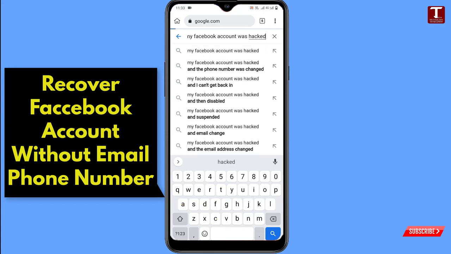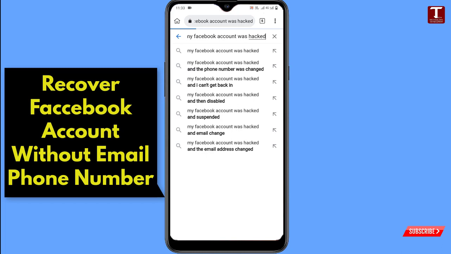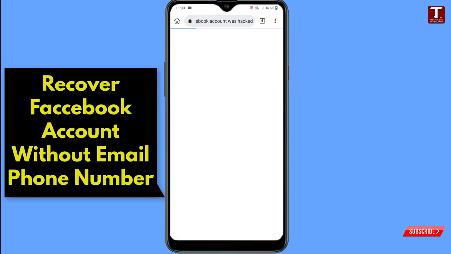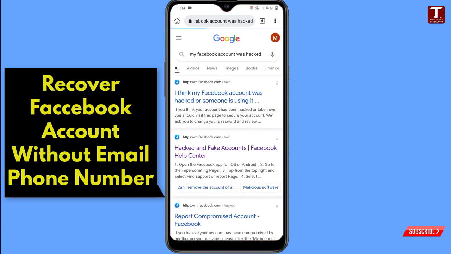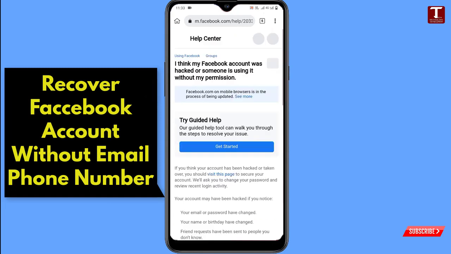Tap on search. And this time you have to tap on I think my Facebook account was hacked. And directly you will see here try guided help option will appear. You have to tap on get started.